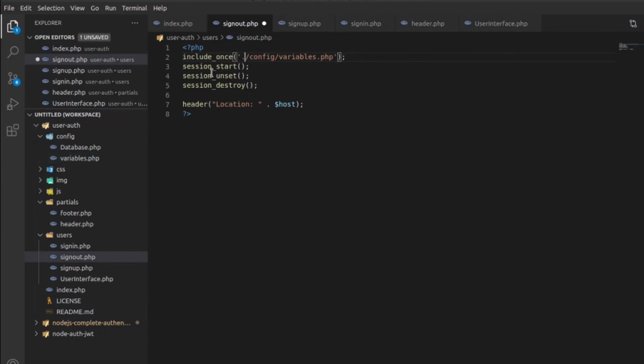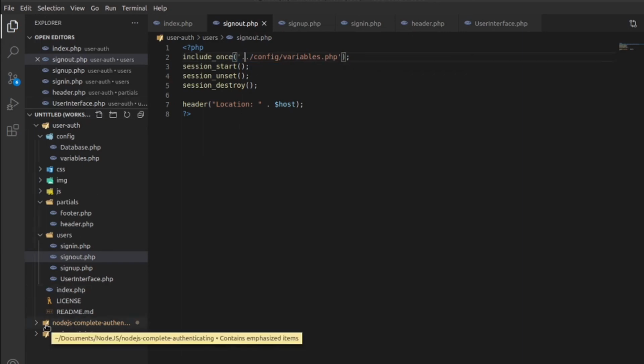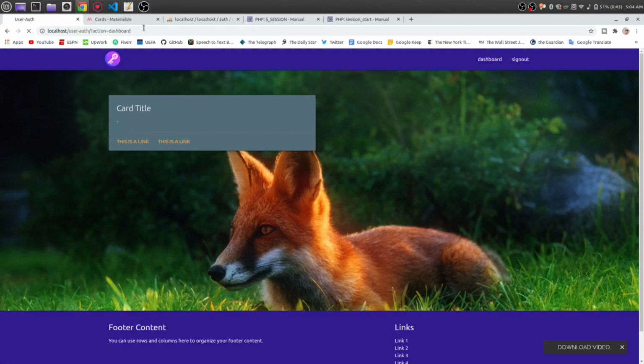Okay, here is the problem in sign out, line number 2. Here I made a mistake. This would be two dots, after that a forward slash config variables.php. Now it's working perfectly.